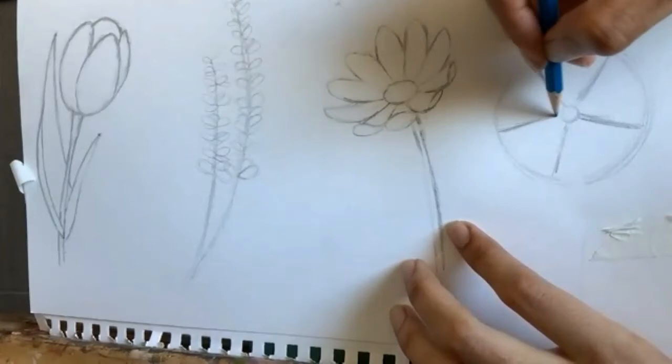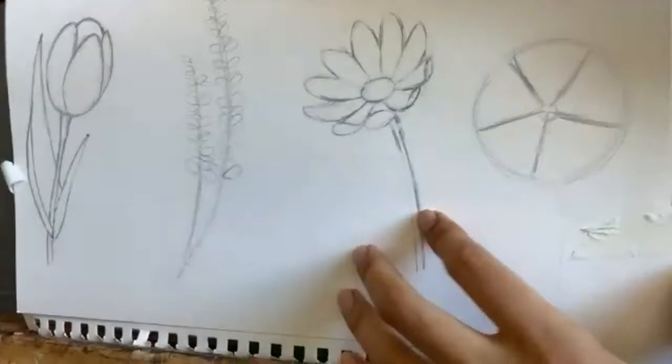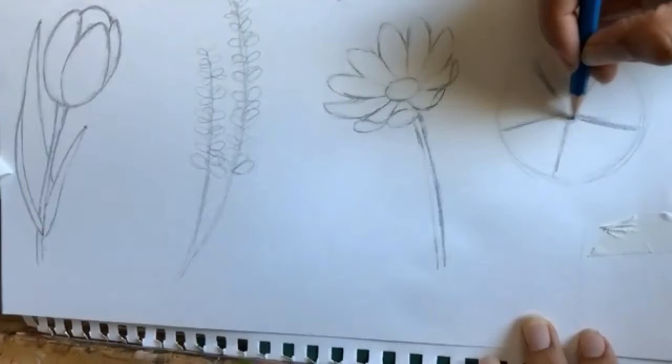So these lines will be erased later. This is for us to know the proportion or the size. Okay. So again, I had a big circle, small circle, and I cut my circle into five slices.